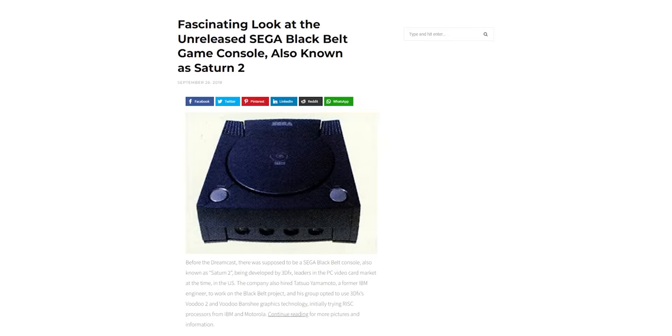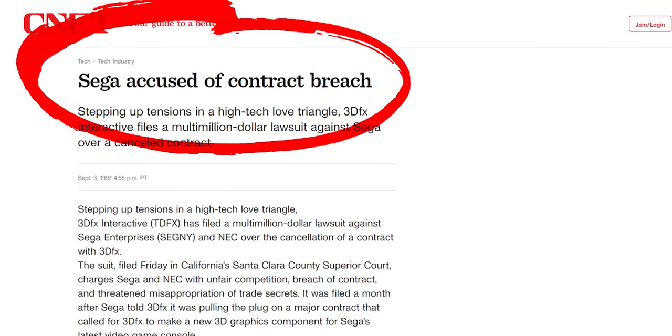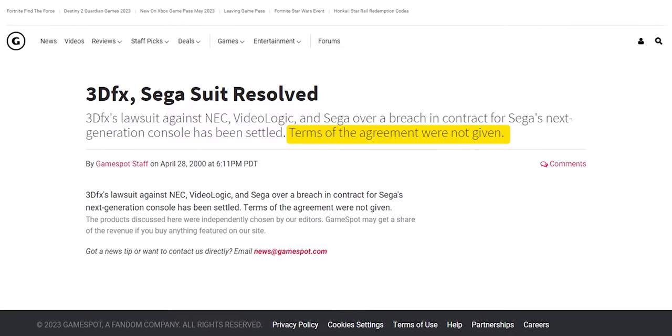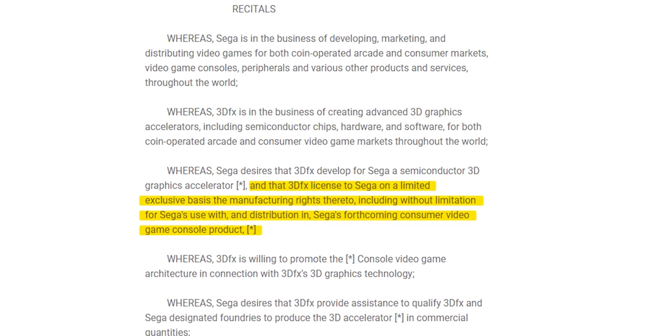Meanwhile, 3DFX, rather than investing in GPU R&D, invested in a litany of side projects and attempts to stave off the competition. The failed bid to provide chips for the Sega Dreamcast was a major blow that ended in a lawsuit, and while the terms weren't disclosed, Sega had intended to purchase the rights to use 3DFX's technology so as to prevent the competition from being able to, and it's likely they got their way.